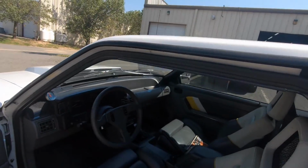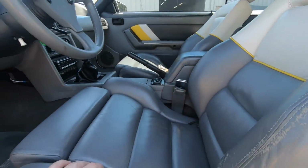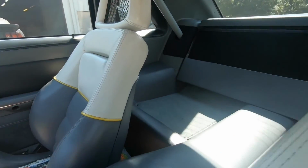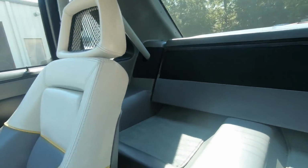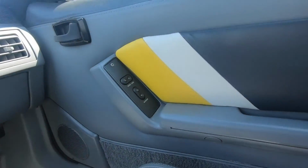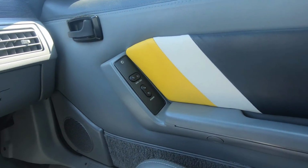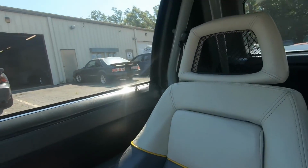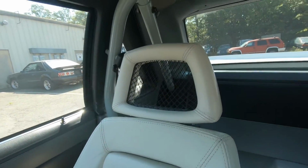Check out these seats. These are called Saleen Flow Fit seats. Got the rear seat delete right here. And you can see the same theme for the red and yellow stripes are out here as well. It's also in the seats. Look at that. I love these seats.